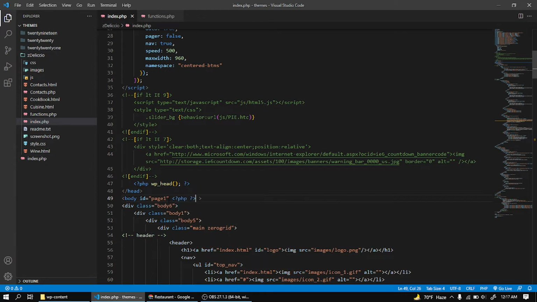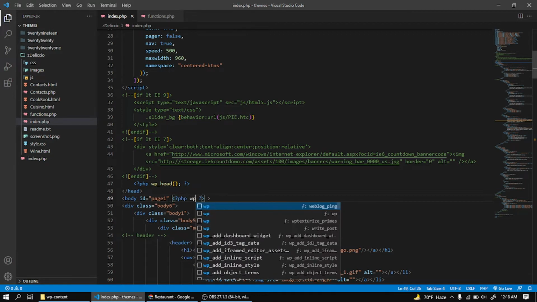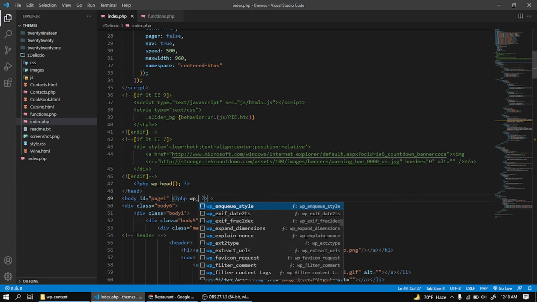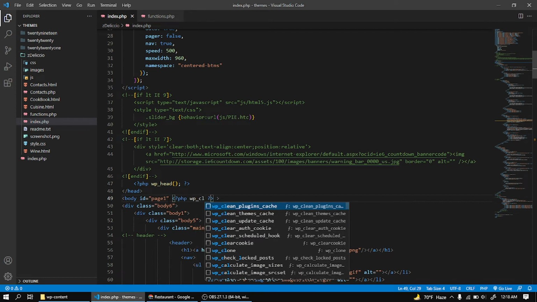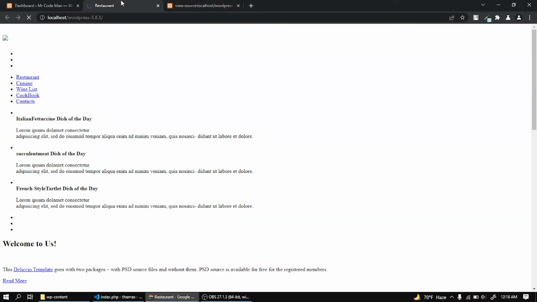And then add body, wp body classes, body class. Let's see that. Hope all the files are working now.